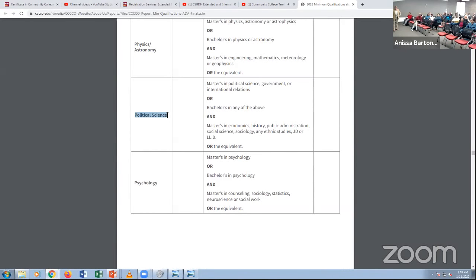Okay, here's political science. Master's in poli-sci, government, international relations, or a bachelor's and a master's in econ, history, public administration. There you go. If you have a bachelor's in any of these.